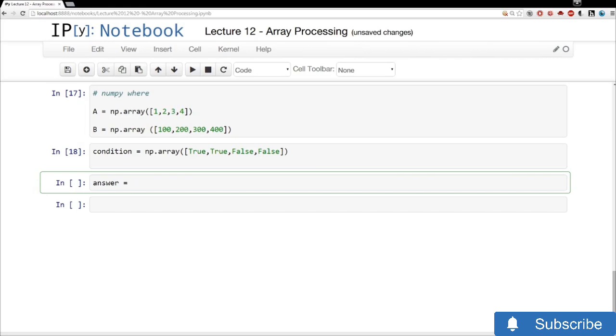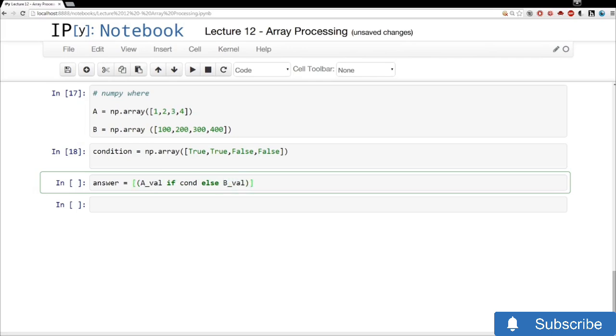So to show you what I mean by that, we'll say aval if condition is met, else use the bval.